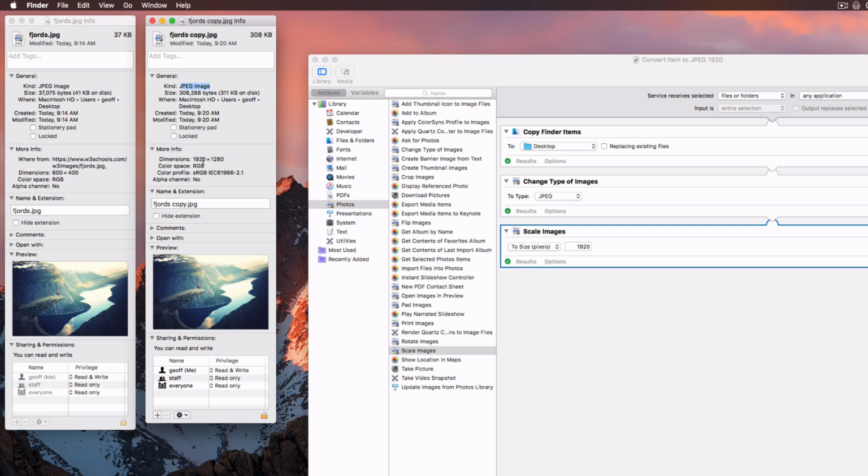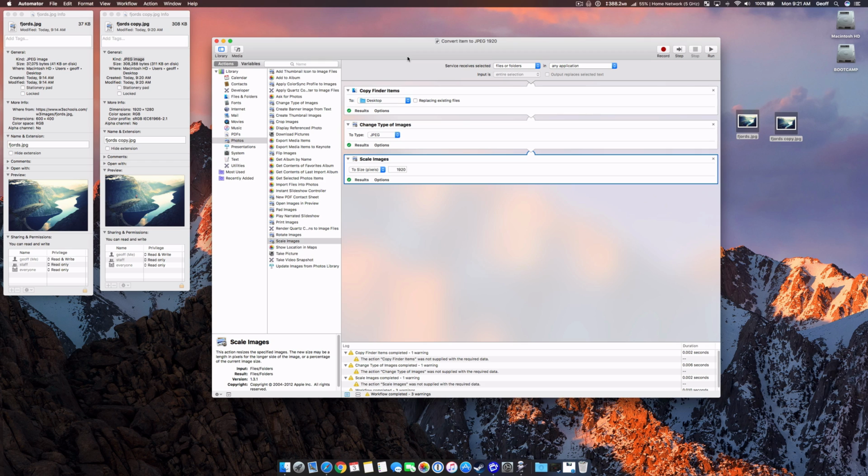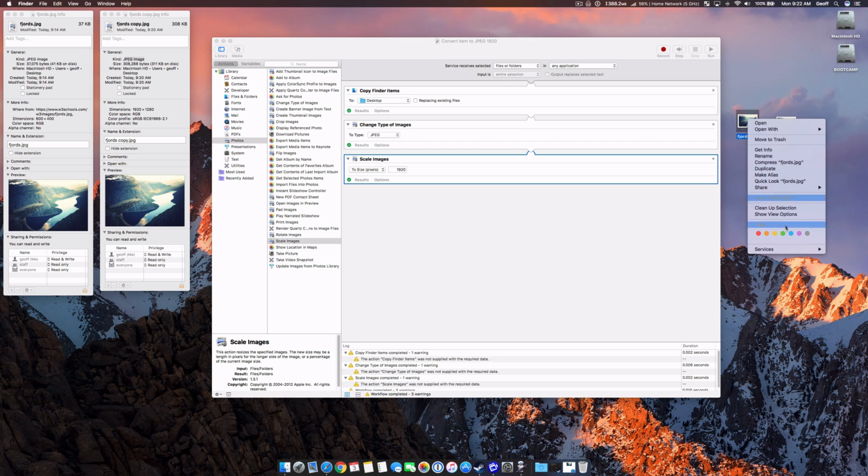Now it is not 1920 by 1080, but it tries to keep the image in proportion so that it doesn't look all weird when you open it back up. Again, I haven't figured out how to change this part when inside of Automator, but if you do know how to do that, then that would be sweet. Just let me know in the comments down below. So basically, guys, that's how you create an Automator workflow. Now, again, this is a service that we created, so that means it shows up under the Finder when you right-click.